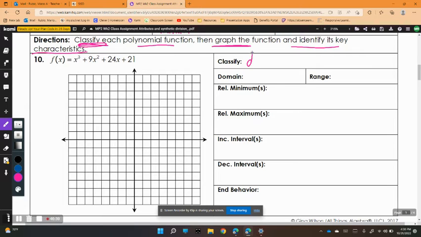The first thing is to understand the classification. We're talking about the degree. That's all we mean. The degree is the biggest exponent that you have in the polynomial. In this case, the biggest power is 3. There's nothing bigger than x to the power 3 here. So our degree is 3, and those we call a cubic. If you can't remember what words we use, that's fine. I just need you to at least write degree 3, degree 4, degree 2, or whatever.